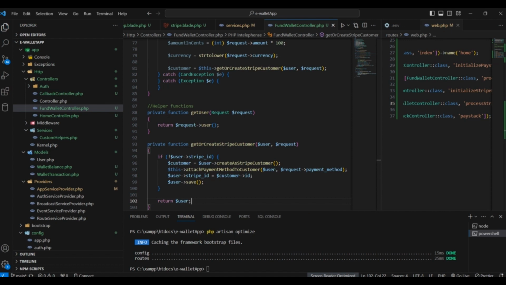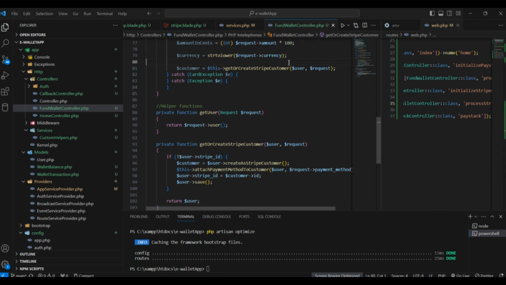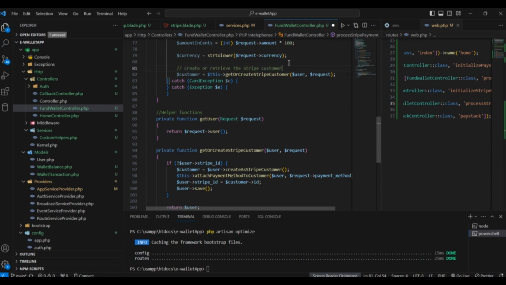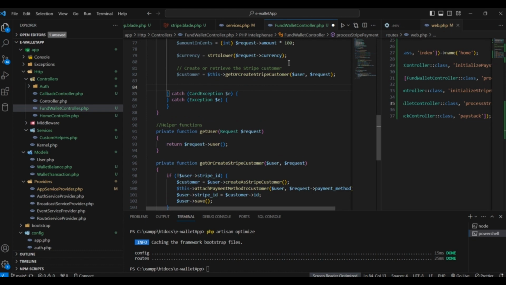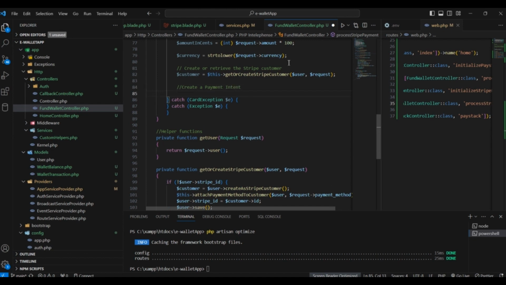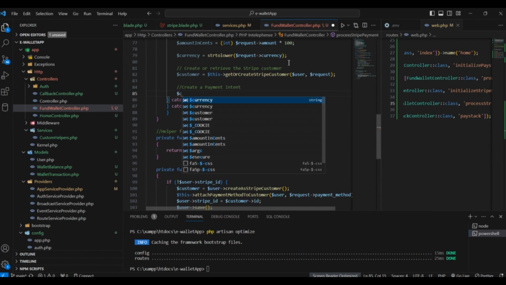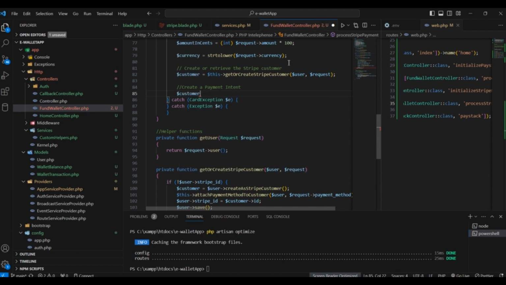So what do we do again? We just comment that, and here we create a payment intent for that same customer. So that customer is the one in charge, essentially, the one that we've created now.